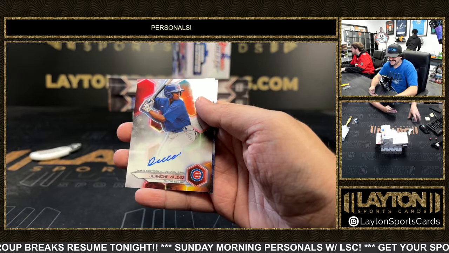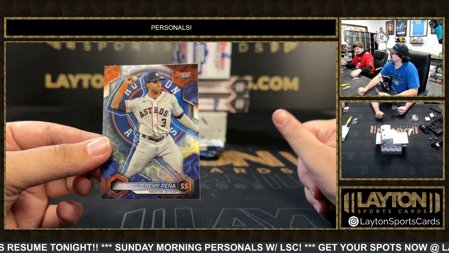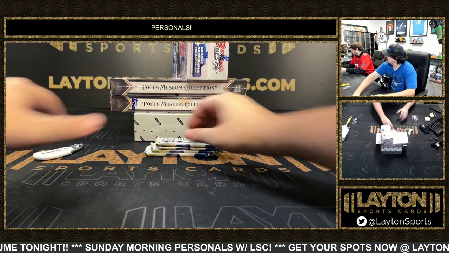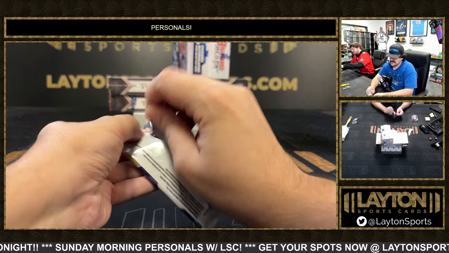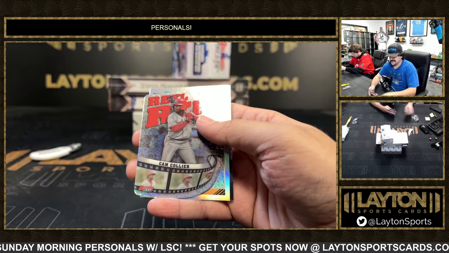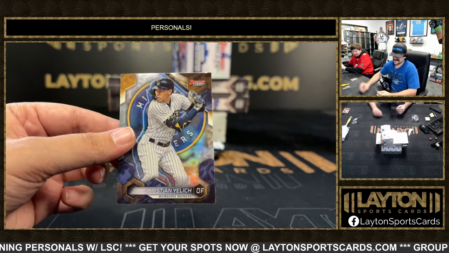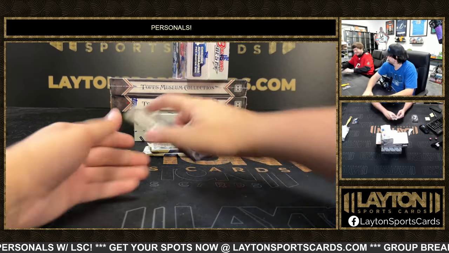Thank you. There's Dernichi Valdez, Cubs rookie. Hey, there you go. He caught one. Cubs prospect. There's a first. Let's go, Mike. We got Bofa. Where's your team at, bro? Getting there. Real to real, Cam Collier on the mini diamond. Tyler Freeman on the rookie. We don't get to say that very often. That's a nice feeling.